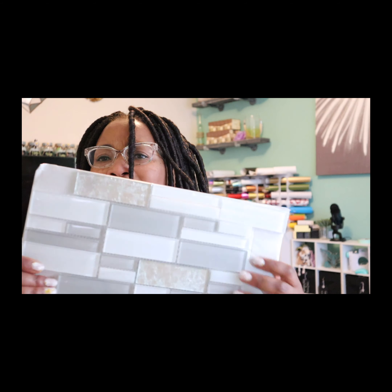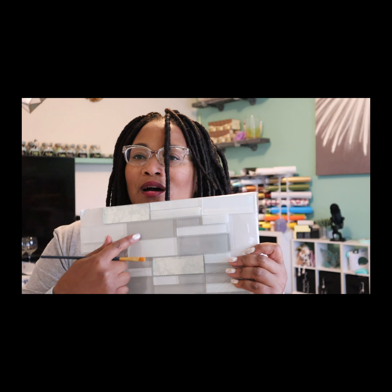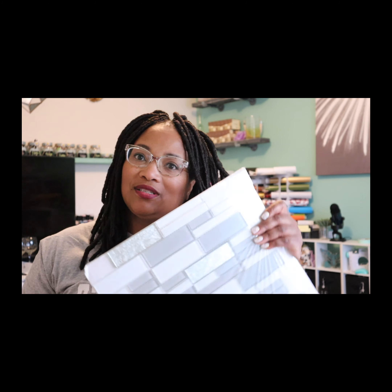We're going to do that two ways. I have these cute little bath towels, and I'm just going to put a person's wedding information on some of these towels. I think that's a really cute idea. We're also going to take an 11 by 17 piece of glass that I took out of a frame and we're going to etch the same wedding information on this glass.